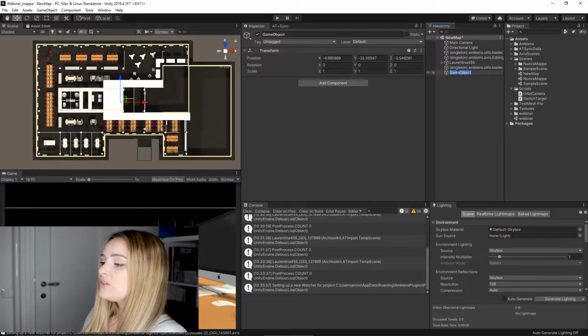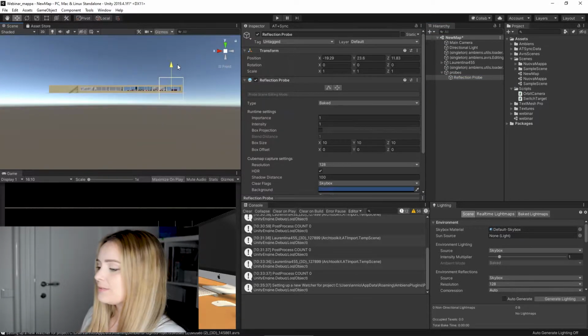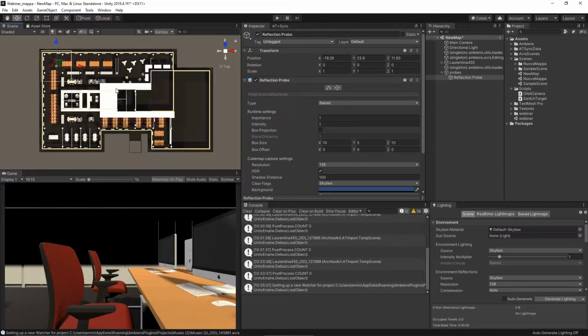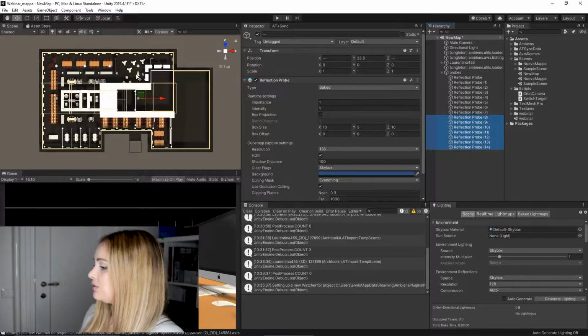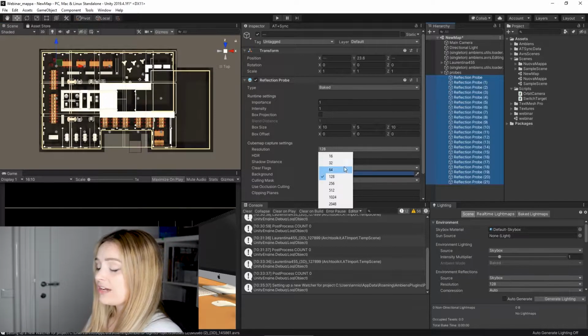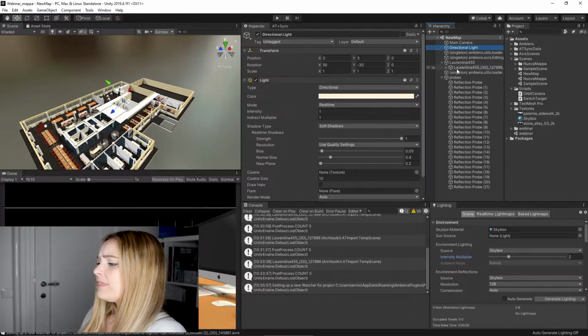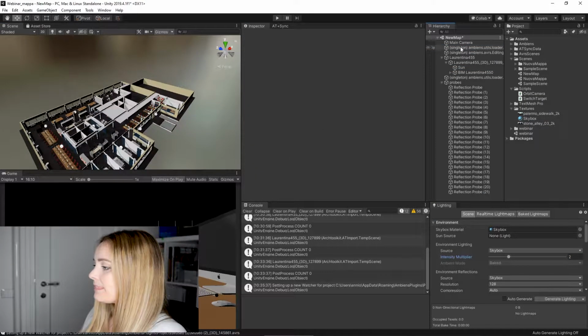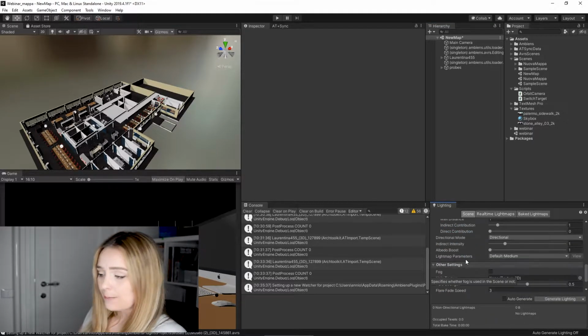Now it's time to take care of the lighting of the scene, but we'll speed up this process. We'll add some reflection probes to improve the reflections of the glass in the office. We'll modify the skybox, set the right parameters to the progressive light mapper, and then bake.